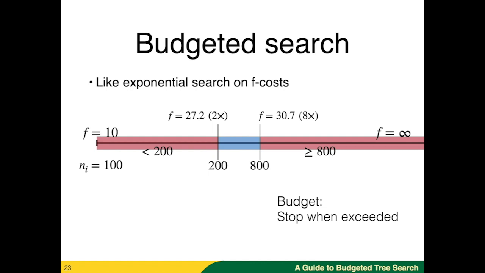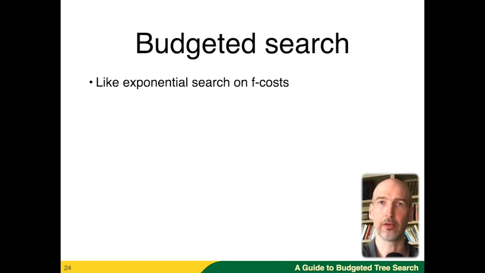So if we have an upper bound that says we want to do no more than 800 node expansions, then once we've done 800 node expansions and not actually solved the problem, we'll know we're in this upper range of more than 800 nodes, and then we can stop the actual search. So the most we're ever going to pay when we do this sampling is actually this upper bound. Okay, so that's our budget of 800.